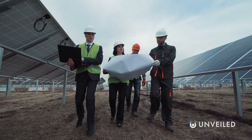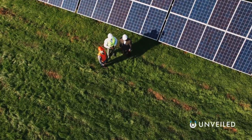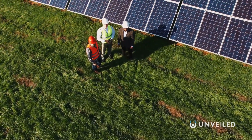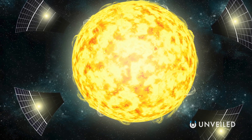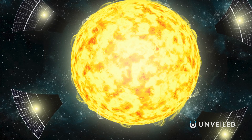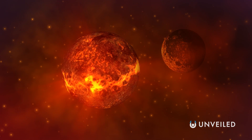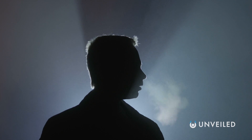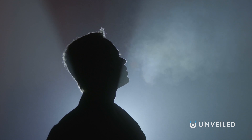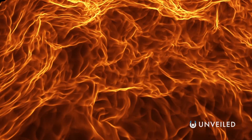Crucially, we'd now have total control over the solar energy we did or didn't use. With almost unlimited power at our disposal, we could manipulate exactly how much of that power reaches Earth. We could effectively cool down global warming simply by flicking the right switches, granting Earth time to recover and rebuild its atmosphere. In this way, the Dyson sphere would effectively work as a shade, placing Earth under optimum conditions to thrive. That said, there's a darker side to having so much control — those working the Dyson sphere could choose to turn Earth off, to purposefully starve it of energy, or else to boil it into oblivion.